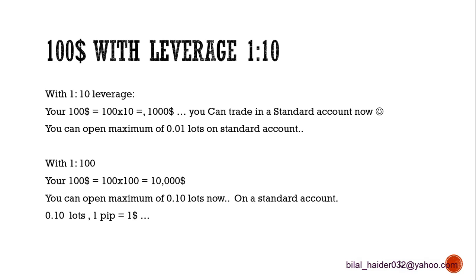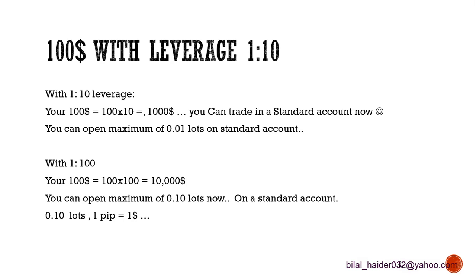But let's keep it simple. When you're opening an account with a company and your investment is $100 and you have chosen your leverage to be 1:10, then now you can trade with $1,000, because your original investment is multiplied by 10. Now that's the good news. You have invested $100, I know, but because of the leverage you have chosen, now your investment is not $100 but it is $1,000. This leverage allows you to trade with 1,000 units actually.